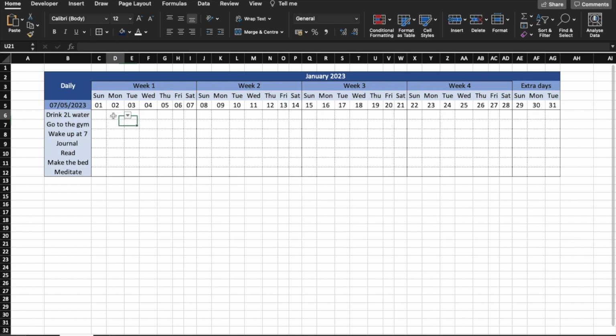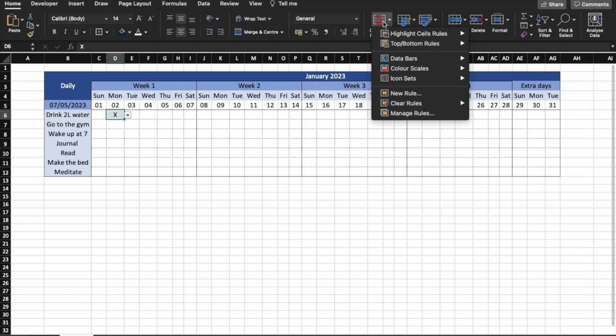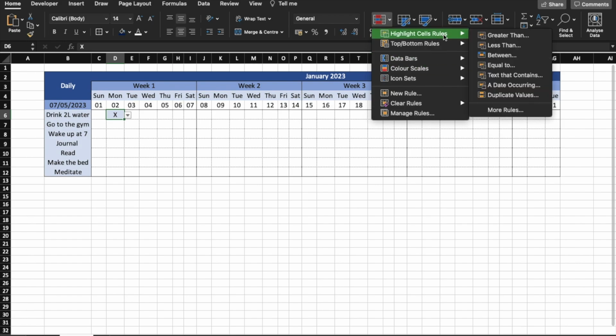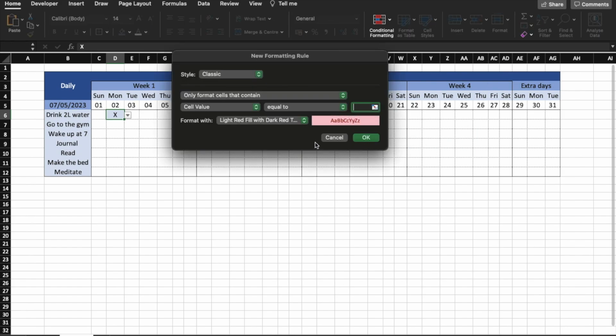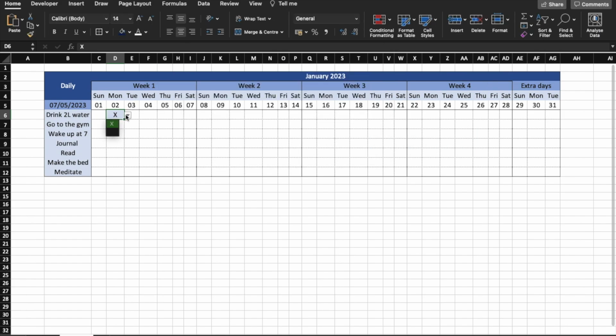Just wanted to quickly show you. So if I go into one cell and then I select the X, it's coming into a color. To do that, you just have to go into your conditional formatting. You select all of the cells that you want to be impacted, and then you can highlight the cells which are equal to, and then you can write X. Obviously here we've already done it, so I'm not going to do it a second time. But again, as you can see, if I put X, it becomes blue. But if I don't put any X, it's just white.